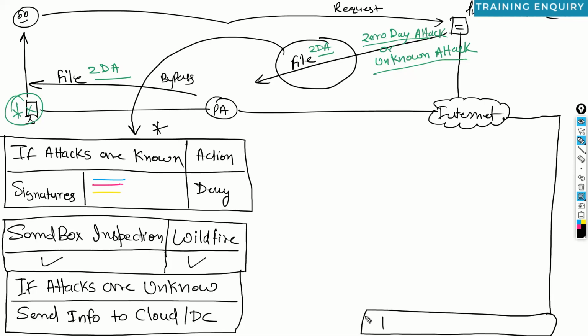We are talking about how sandbox inspection, the Palo Alto firewall, will work here. If there is any proxy server in a remote branch, or in the data center, the latency will be in milliseconds. So there is no such problem of latency when we are using a remote proxy or remote cloud. Sir, is there any way to manage this traffic so that it does not go to the DC or any cloud, only to my own location? Can it be done with any service on the Palo Alto firewall?